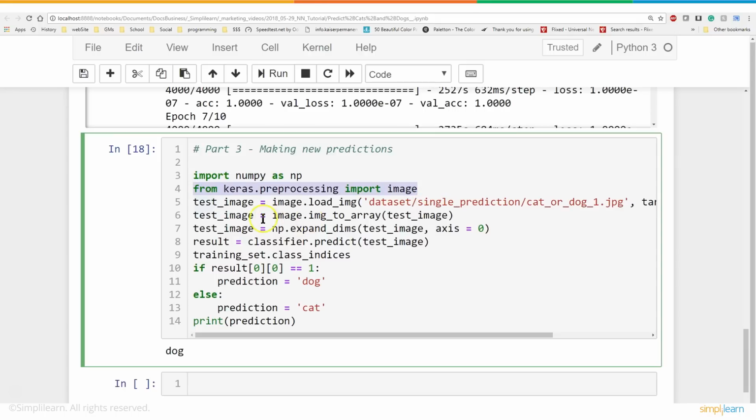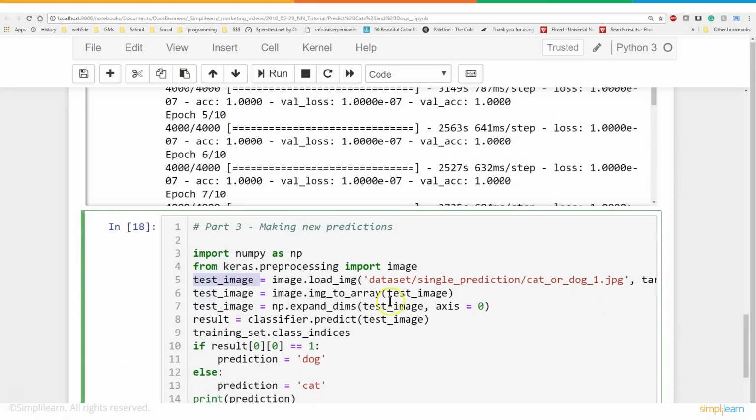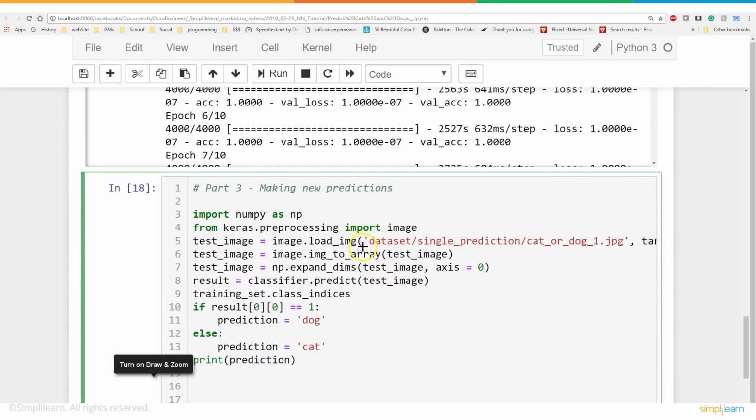This should all look familiar because we're going to take a test image and we're going to set that equal to, in this case, cat or dog 1, as you can see over here. And let me get my drawing tool back on. So let's take a look at this. We have our test image we're loading, and in here we have test image 1, and this one data hasn't seen at all, so this is all new. Oh, let me shrink the screen down. Let me start that over.